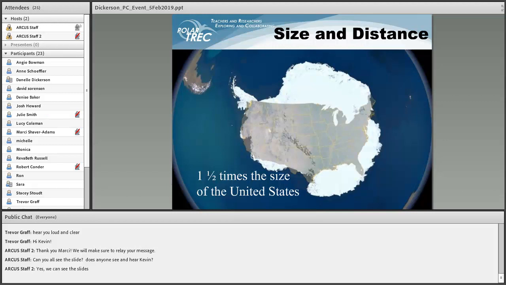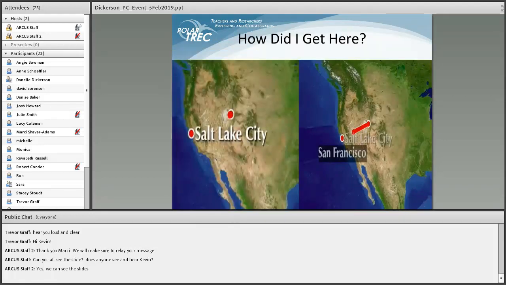Next slide. We'll show you how we got there. Let's kind of go through that quick. But our group, we took off to San Francisco. You go to the next slide. You see from San Francisco, we had a nice ride into New Zealand. It took about 16 hours.